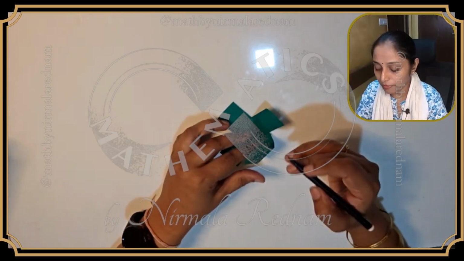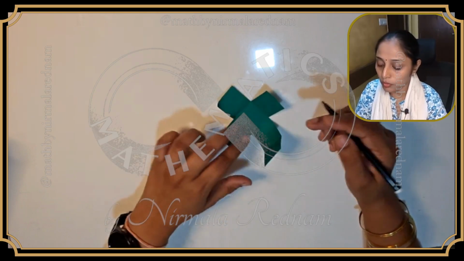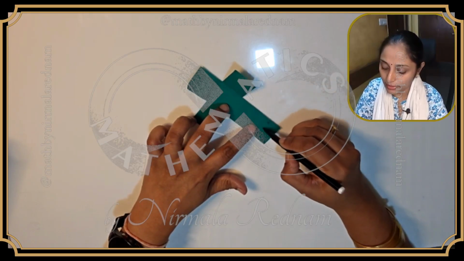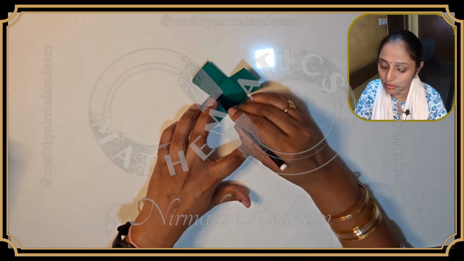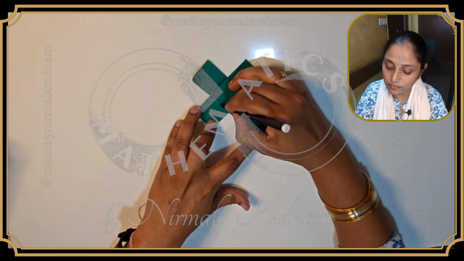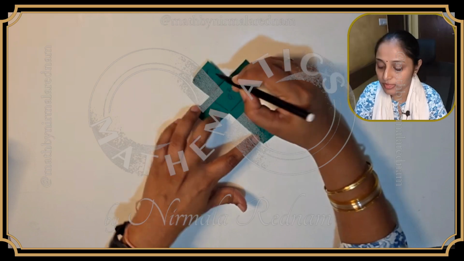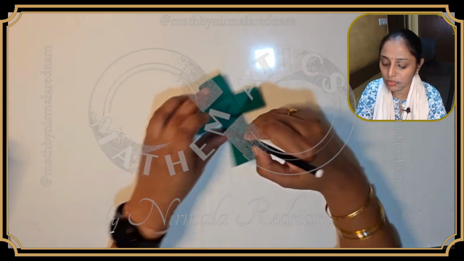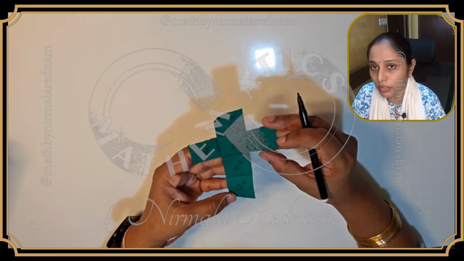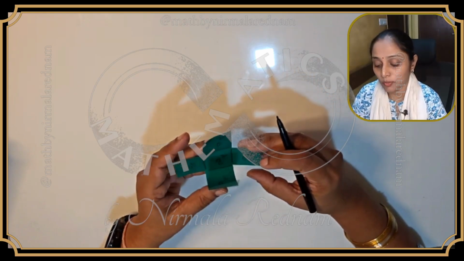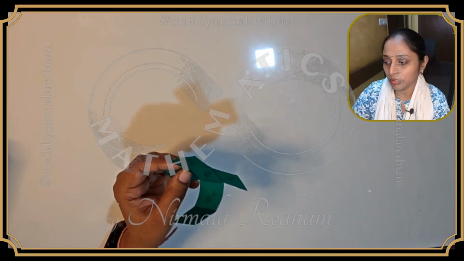And now we are interested in the surface area, right? So for the cube, if each side is A, and you know that the area of a square is A square. Now this is one square. In that manner, I have 6 squares, each of area A square, right? So the total surface area is going to be 6A square. That is your total surface area of a cube. Now, if they ask you lateral surface area, it's going to be only 4 of them, which is 4A square, right? So that is for the cube.